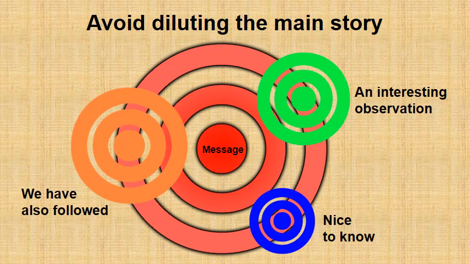In addition, you should avoid diluting the main story. Of course, on the path of your research, there are some interesting observations or nice-to-know knowledge that you collected, or some things that you also have followed. But leave that for some other time. You should concentrate on a single message.